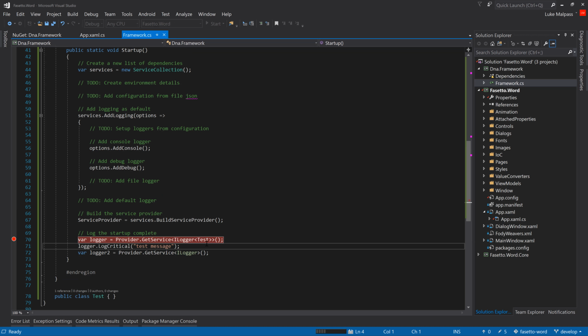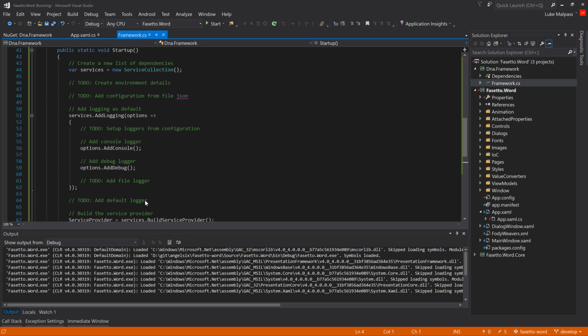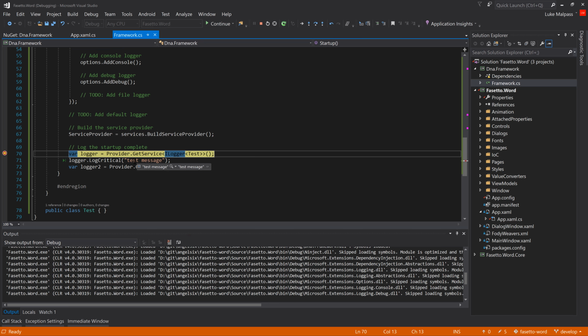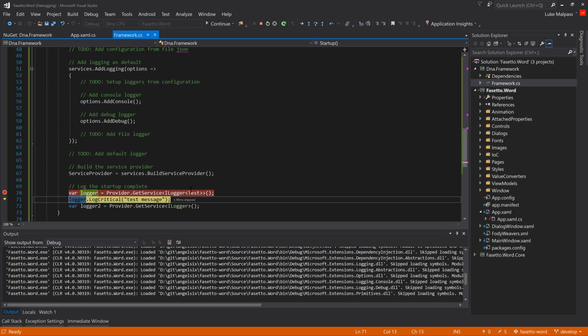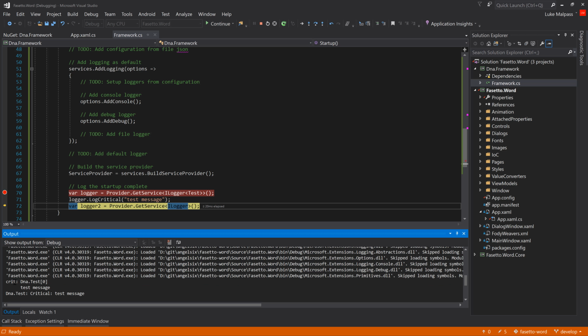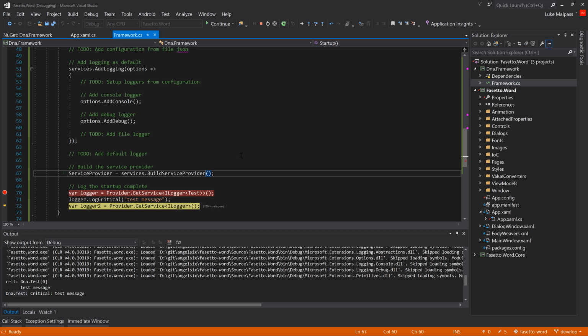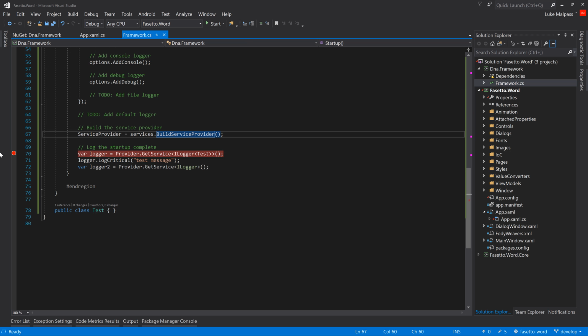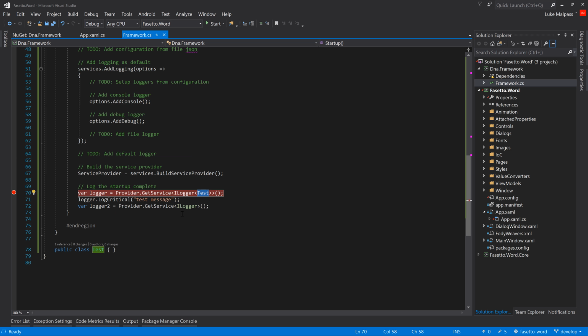This will simply get a logger. It's creating a new logger from the logger factory, which basically says just create a logger, and the name of where this log is associated with is going to simply be test. So if we log critical, you can see down here now, you've got critical DNA web. So you've got the console and the debug output showing. And all it's using is the name of that class as the output, which is okay in some situations where you want to create a logger and effectively pass in some details about the logger, so you know it's come from a certain class.